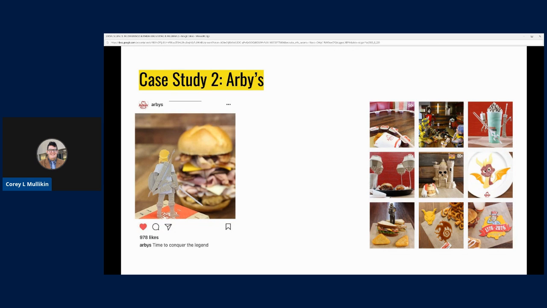And utilize hashtags. Hashtags on Instagram and other places are a really great way to keep in mind or to get into audiences, but it needs to be relevant. If this post here with The Legend of Zelda was tagged Legend of Zelda and it was just an image of a sandwich, that's not relevant. It needs to be relevant to be there. It's not illegal. You're not going to get banned off Instagram, but you're probably going to get some very confused people.